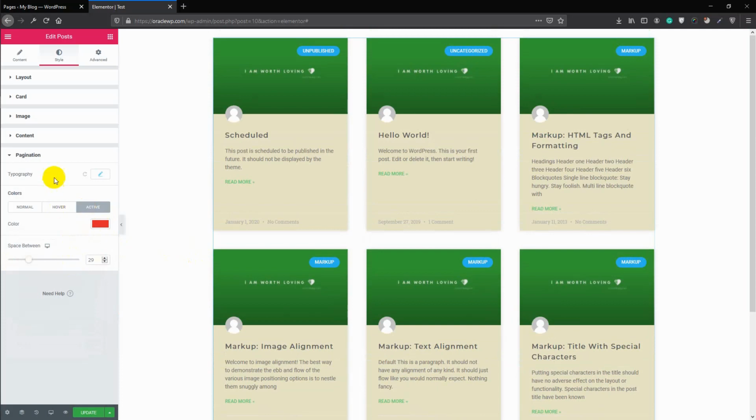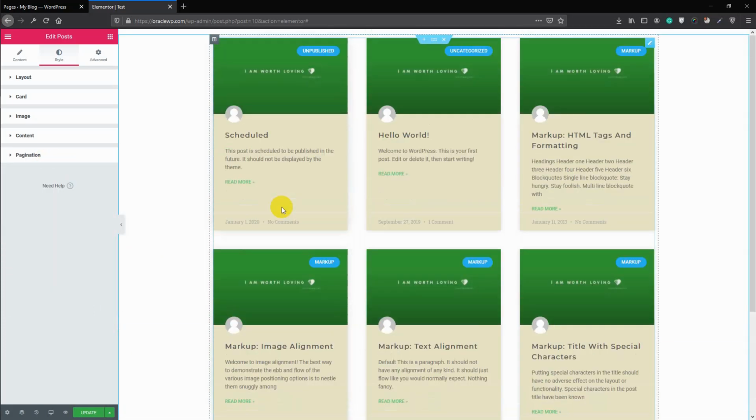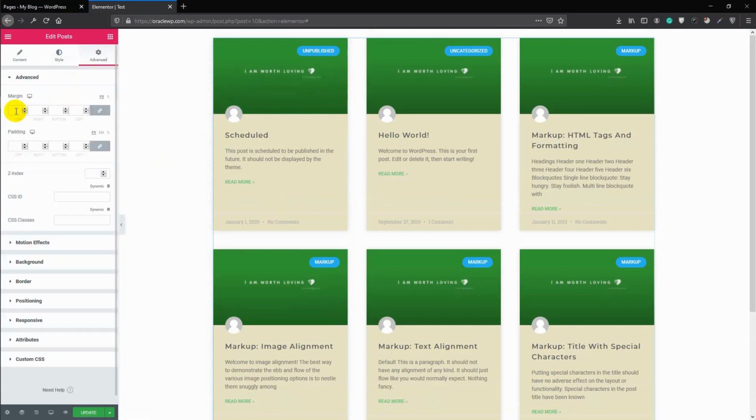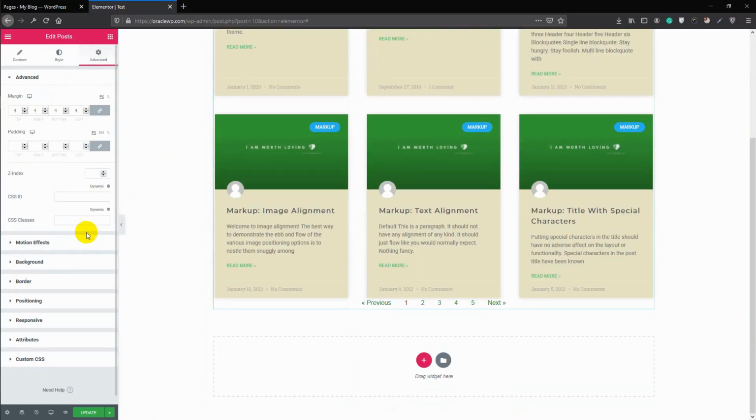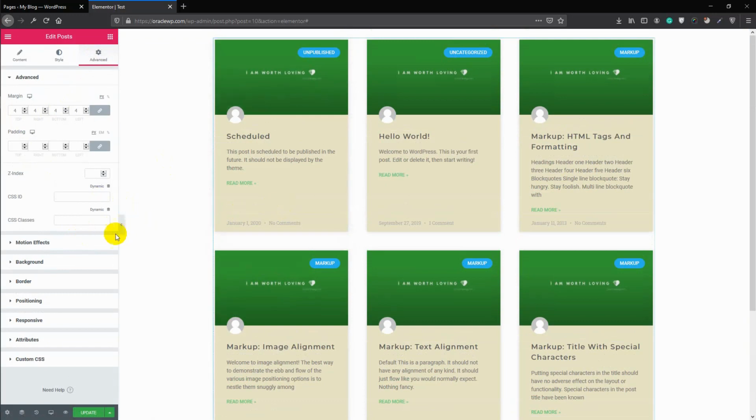Okay, so these are the styling options of the post element. We have some advanced options like the margin, the padding, and everything. We have some motion effects of these post elements, how it will pop up on this page.